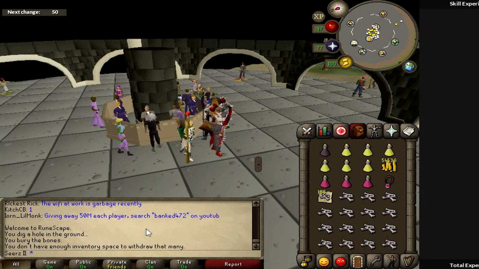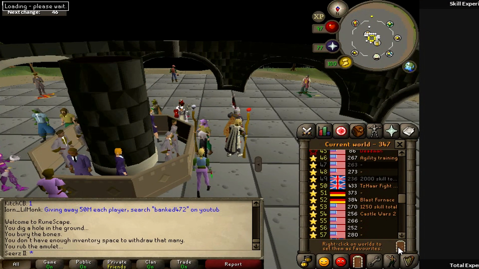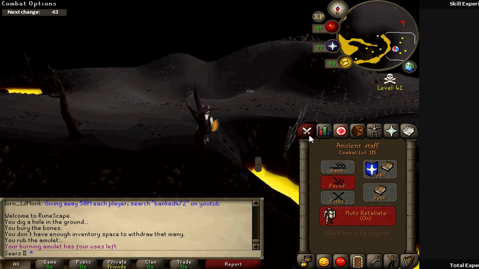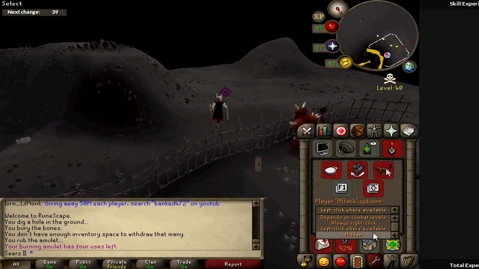And I was very skeptical of teleporting up to the lava maze, especially with the superior bones later on in the video. Yeah, always pray mage, guys. Always have your mouse over the logout, and you basically will never get attacked, because any mager is kind of like having a wank on the hill.